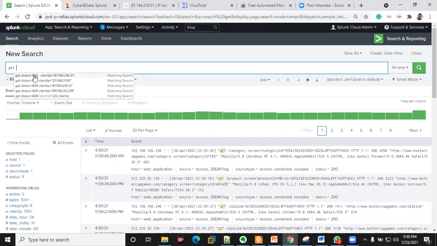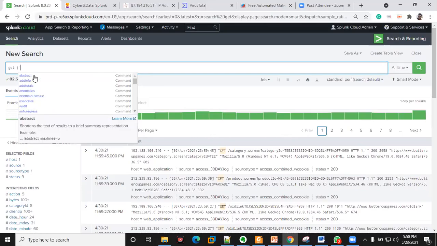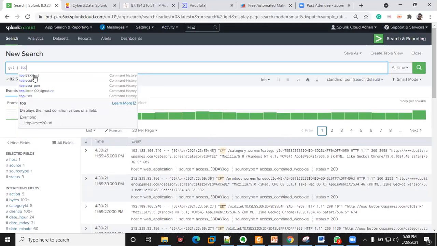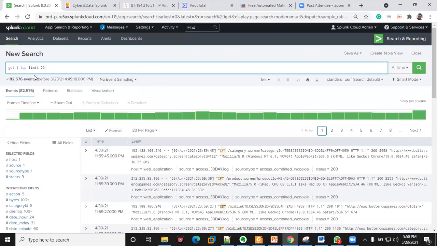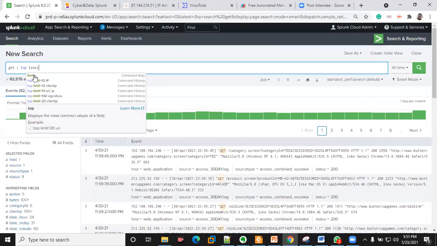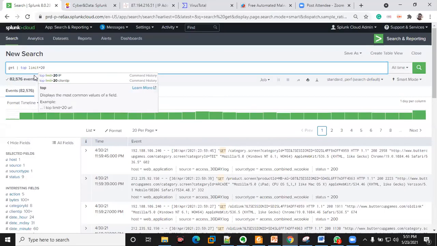So we are going to query for that. We're going to do a get, then you can do a pipe, for example. Then let's say the top command is used to query the top events from your log. Then we want to limit our top to, let me say, 10 or 20. Let me put 20 as our top. Then let me put it as this, got 20, right?